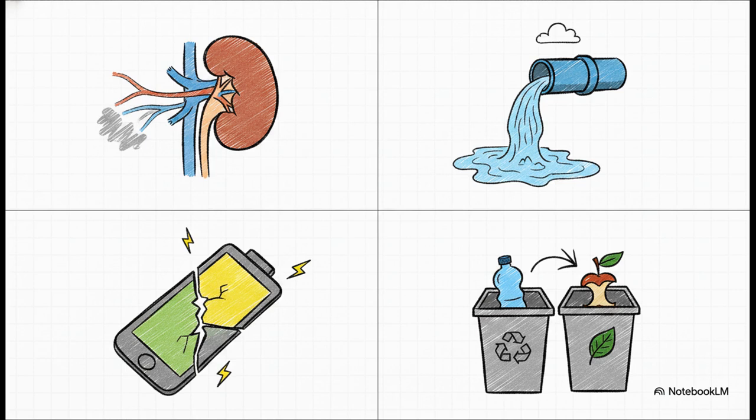Now, you might be asking, why does all this actually matter? Well, the big takeaway here is that these aren't just isolated lab experiments. They are literally the foundation of our modern existence. As we speak, your own kidneys are using separation principles to continuously filter waste out of your blood. On a citywide scale, infrastructure relies on sedimentation and coagulation to treat millions of gallons of sewage before it's released. We use these exact principles to sort dry recyclable plastics from wet compost. And researchers are using advanced separation techniques to mine valuable lithium out of our old laptop and phone batteries. It is literally how we keep our world clean, running, and sustainable.